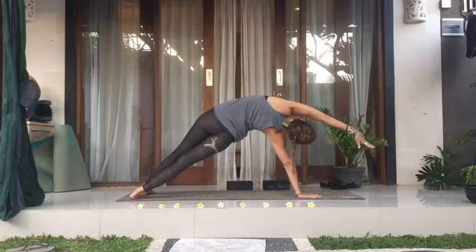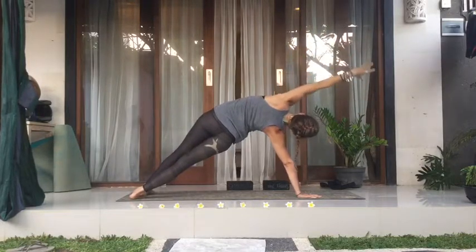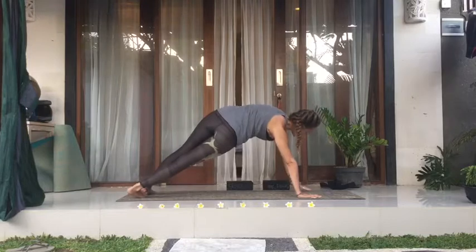And again like that. Inhale, reach high. Exhale, reach towards the front of the room. Lift the hips. Perfect. Inhale, reach high towards the ceiling. Exhale and lower down to plank pose. We'll go straight to the other side.